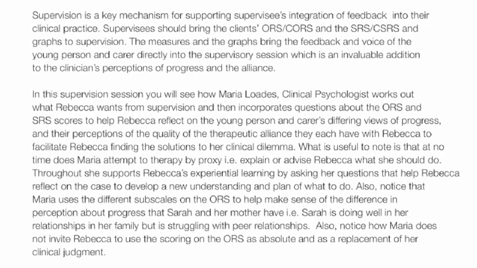Also, notice that Maria uses the different subscales on the ORS to help make sense of the difference in perception about progress that Sarah and her mother have, i.e. Sarah is doing well in her relationships and her family, but she is struggling with peer relationships. Also notice how Maria does not invite Rebecca to use the scoring on the ORS as absolute and as a replacement of her clinical judgment.